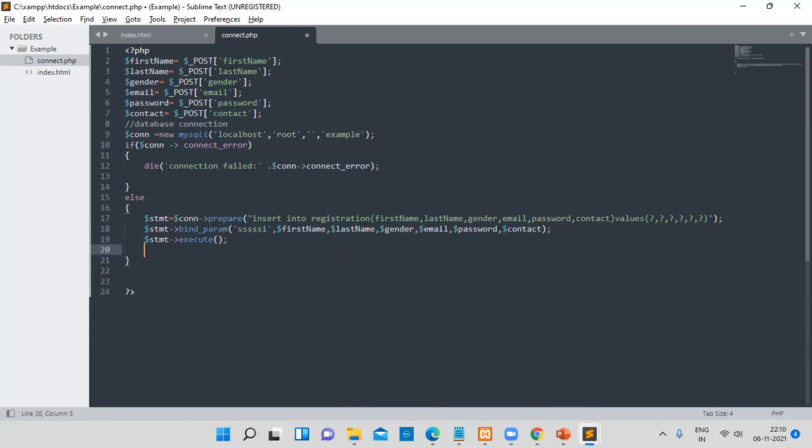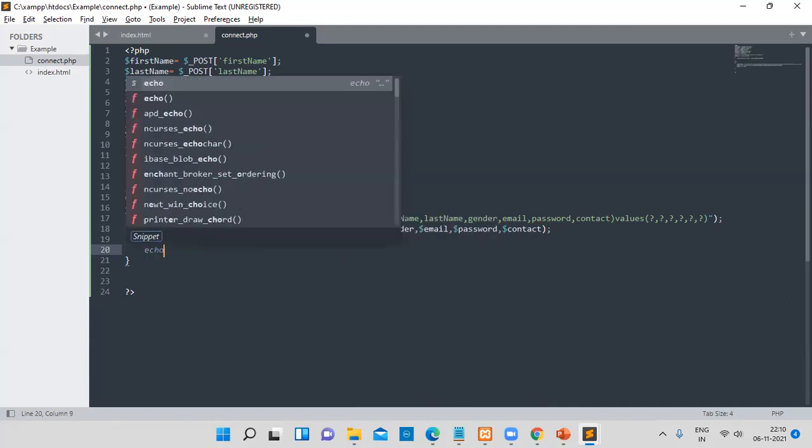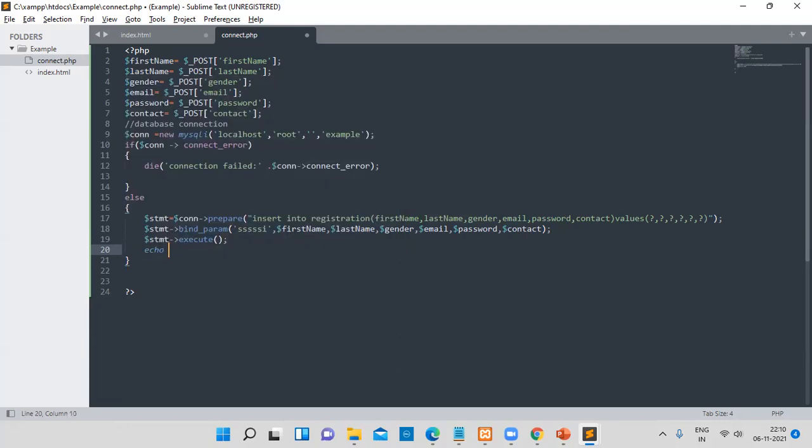And once the execution has become successful, the user will be notified with an echo message, and that is registration successful.